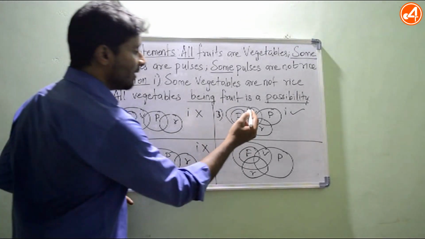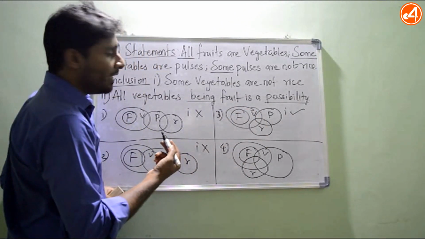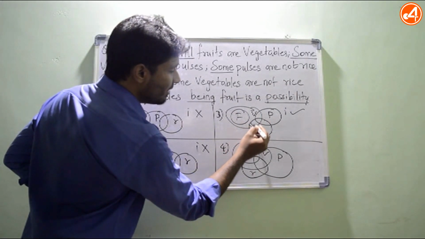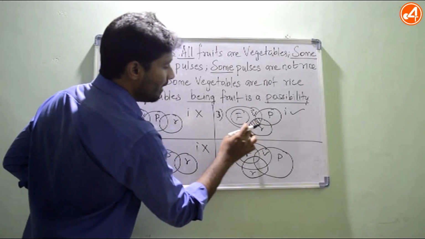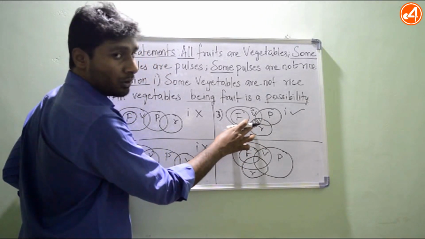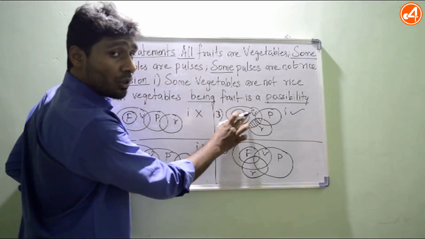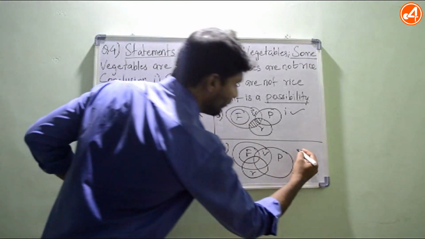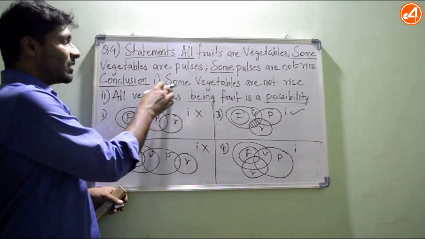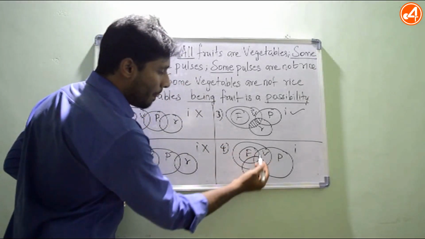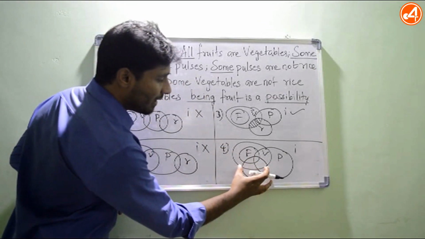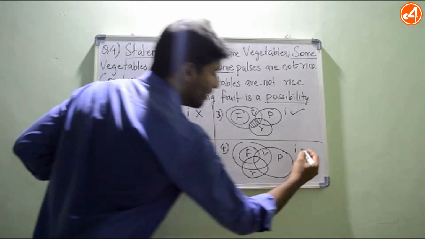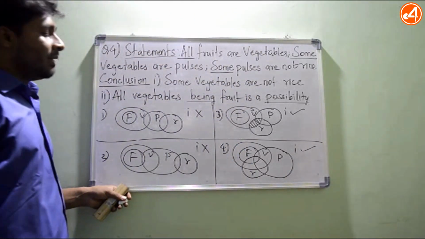So vegetables, I have this circle. This is my vegetable part of the circle. Got it? And rice is this part. The only things coming into this section are vegetables and rice, or both. So if this section is vegetables and rice, it means the remaining parts, these sections, are not rice, right? So it's exactly correct. I can go for the fourth one. Again the same thing will happen, right? So some vegetables are not rice. In this vegetable part and this right part, this section comes under vegetable and rice, but the remaining section is not coming under rice. So the first conclusion is also correct in the fourth diagram.